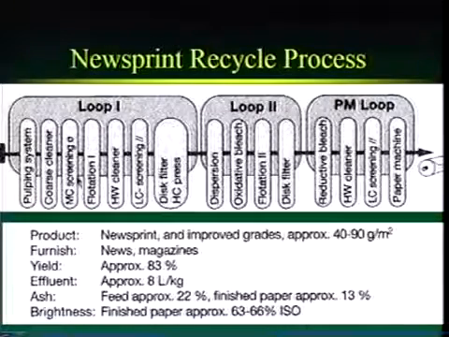Then we've got a medium consistency screening with holes, again to remove some of the bigger stuff. Finally we go to flotation, where we're removing ink, trying to get a higher brightness, lower ink content sheet. Then we go to our forward cleaners, where we're removing sand and grit. For low consistency screening, we'll use a slot, perhaps a fine slot, to try to remove stickies. At that point we use a disc filter to increase our consistency, followed by a high consistency press.